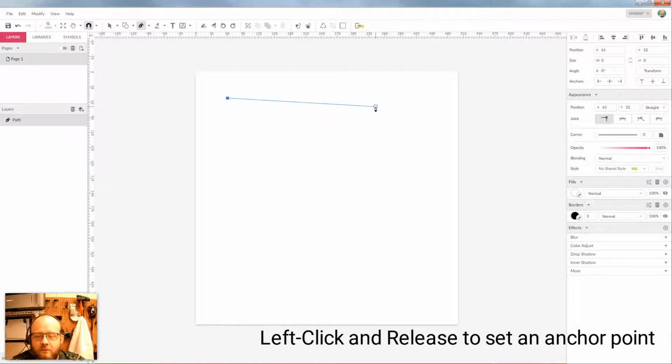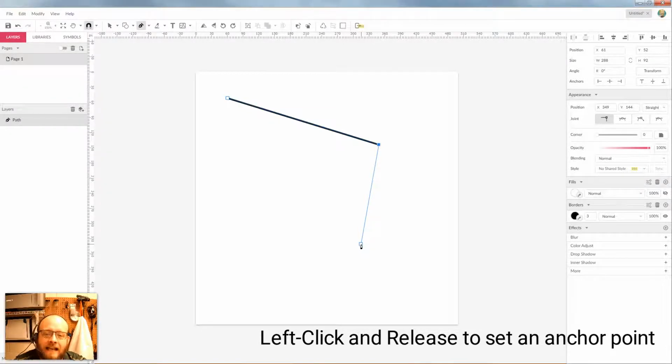So what's the difference between this and the line tool? Well, the difference is that when I left click and release, I draw my line, but when I move my mouse, you'll notice it keeps drawing. The line tool lets you just draw a single line from point to point. The pen tool, on the other hand, is like putting your pen down and starting to draw and leaving your pen down.